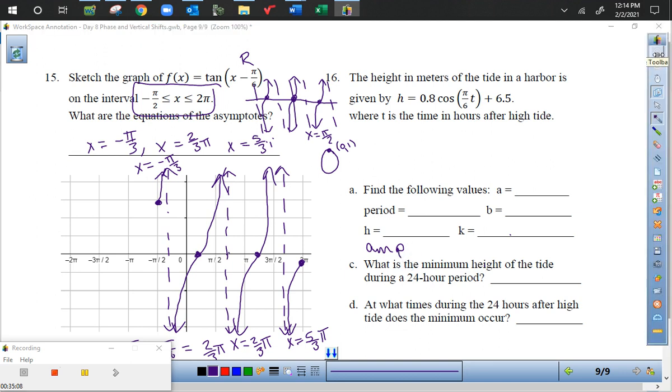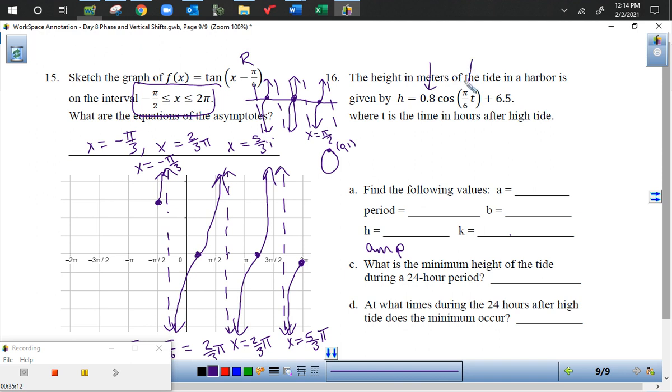From the time before, we talked about the period and the amplitude dealing with these two numbers. You'll notice there's not a plus or minus on the inside, so we can automatically say there is not an H value. That's good news. Then with these two numbers, remember the 0.8 was the amplitude, the number in front, and that, although we didn't write it out a lot, is the B value.